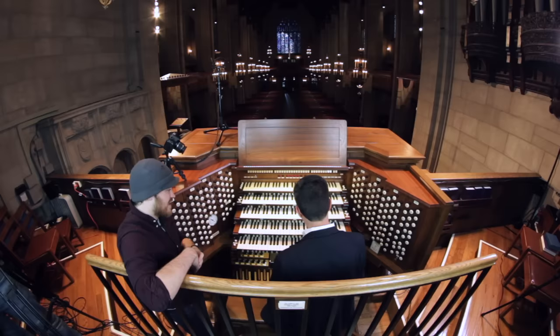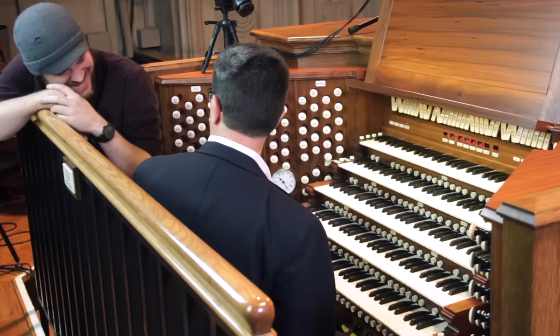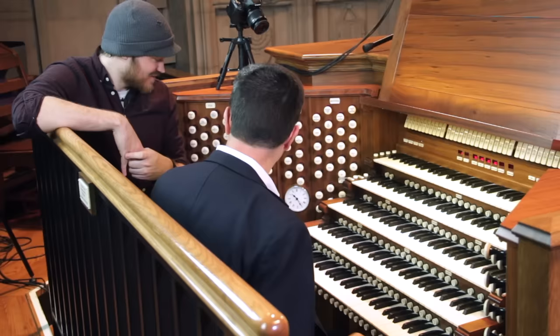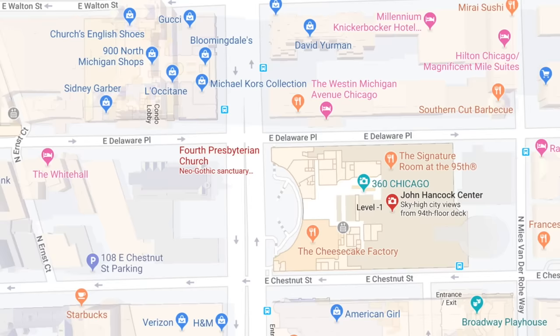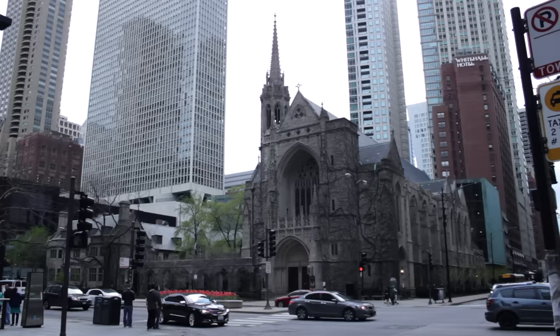Oh my God. It's a lot of sound. Wow. That definitely rivals any huge guitar cab. Yeah, if you open up the doors, everybody on Michigan Avenue would hear that. That's another thing that's really interesting about this building, it's right across the street from the John Hancock. So there are these two monumental Chicago landmarks right next to each other, but very different.